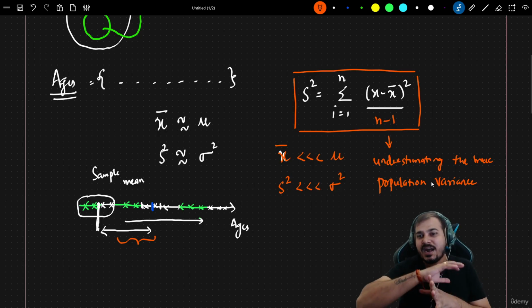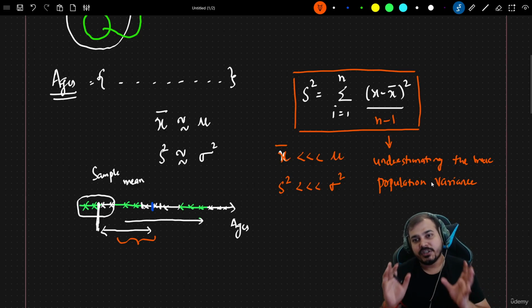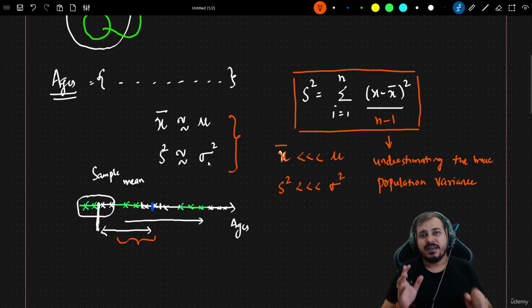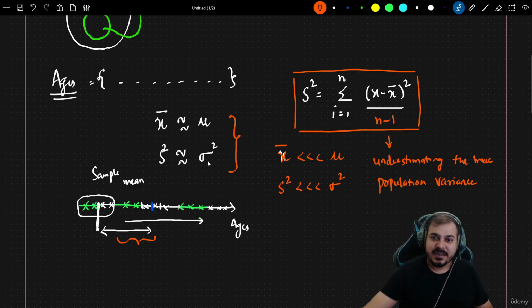That basically means you are not underestimating the true population variance. Instead, you are focusing on different sample data. Even though I use n minus 1, it will not underestimate the true population variance, and because of that, the sample mean and variance that we are going to compute will be approximately near to, or the gap will be very much near to, the population mean. This entire scenario is also called Bessel's correction.